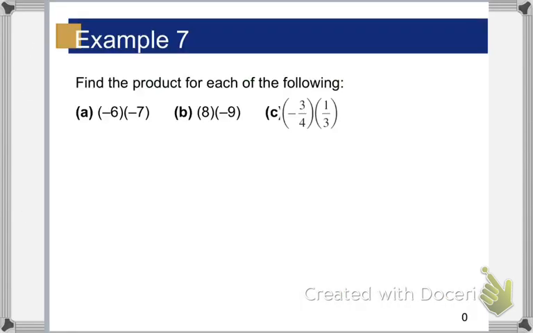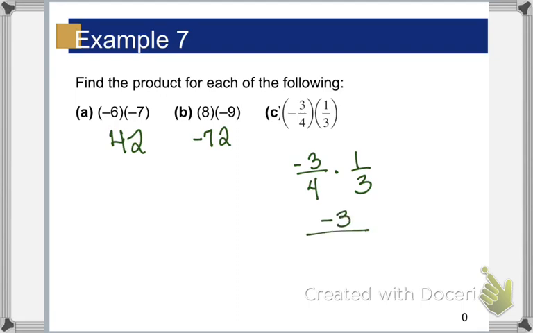Now let's do some multiplication super fast before you guys leave me. What is negative 6 times negative 7? 42. Positive 42. Negative and a negative. Okay? Positive 8 times negative 9. Negative 72. Okay. Now, I'm going to rewrite this. I'm going to move my negative to the top because it just makes it easier for our brain. What's negative 3 times positive 1? Negative 3. Did I mess up again? No, I didn't.